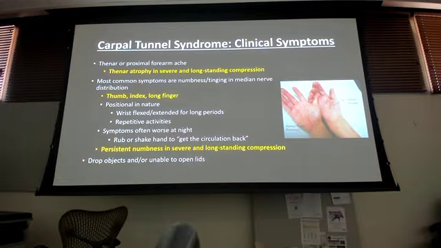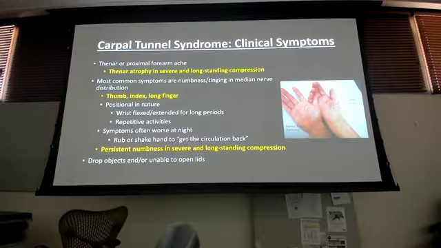Okay? So remember I told you guys, make sure you understand the difference between hypothenar and thenar, right? Because this is thenar, correct? Okay, so this is thenar atrophy in severe long-standing compression, like we talked about. As you can see, that looks like it's wasted, right? That's what we call muscle wasting, right? Atrophy, right? So the muscle bulk and tone there is not as prominent as it is on the unaffected side. Good to go?